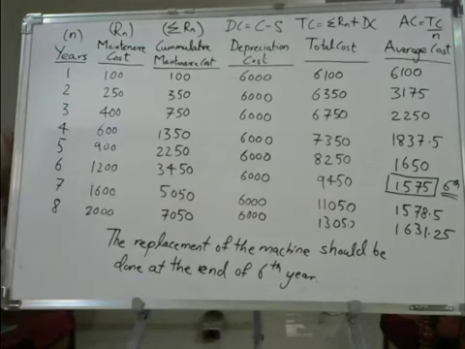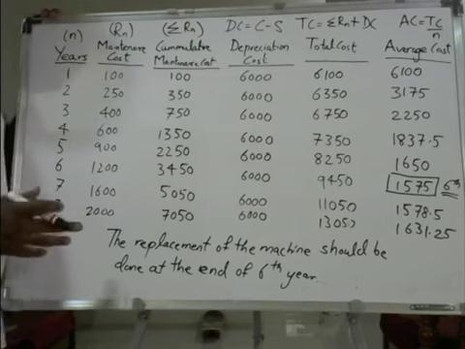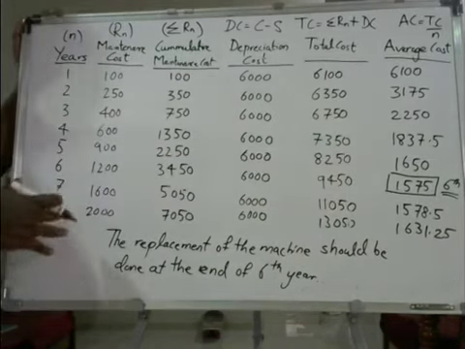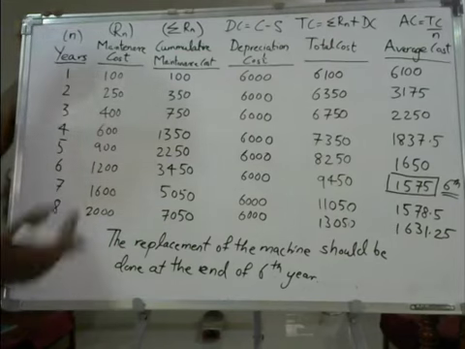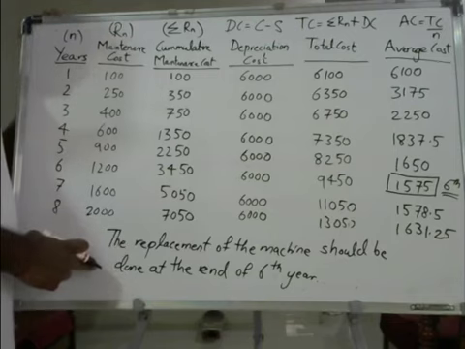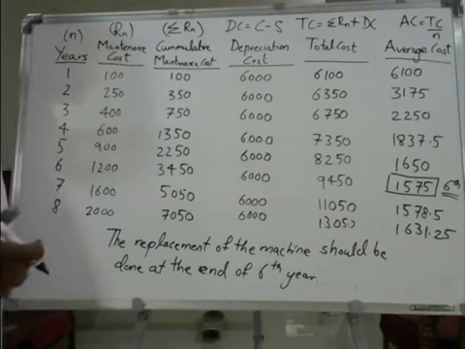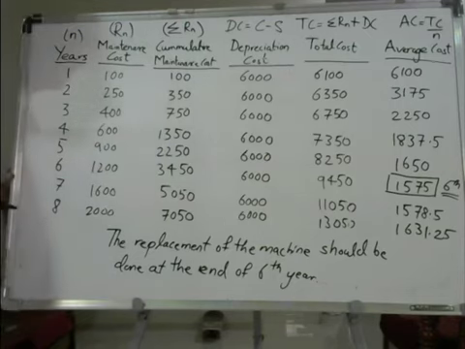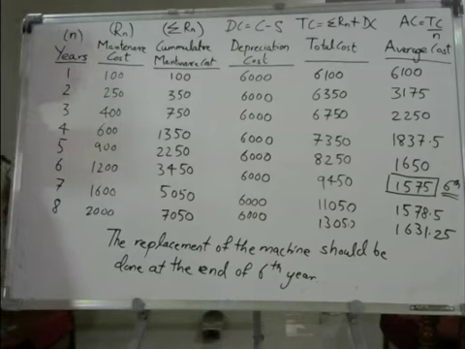So this is the reason why we do the problem, to understand basically when exactly to replace the machine. If you just look at the maintenance cost, it is very difficult for you to understand. So you have to solve this problem to find out when you have to replace the machine. It can be your car, your bike, your mobile phone, your laptop, your TV, refrigerator, any equipment in the factory, big or small, you can find out when to replace it.